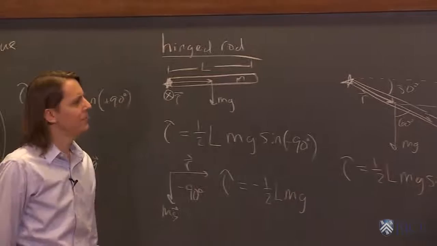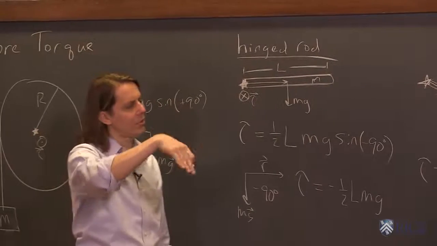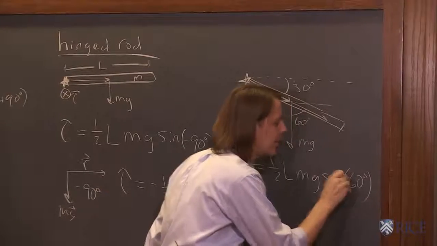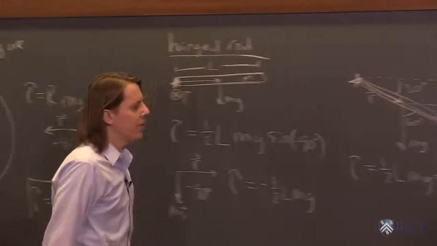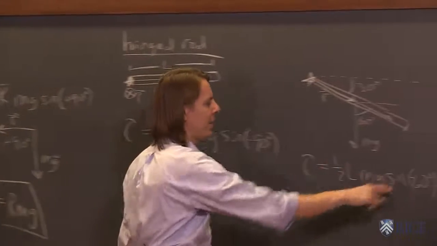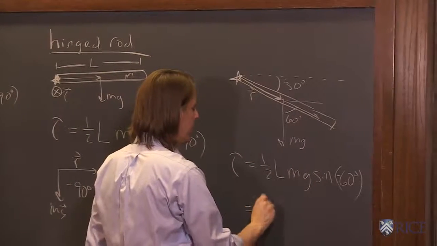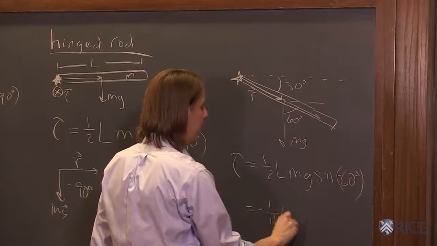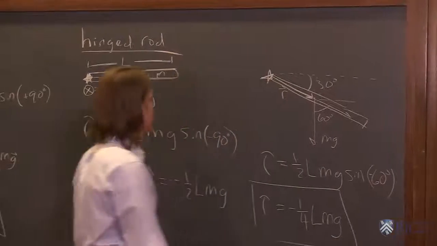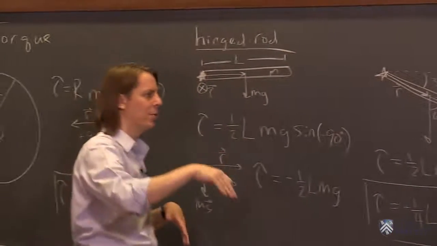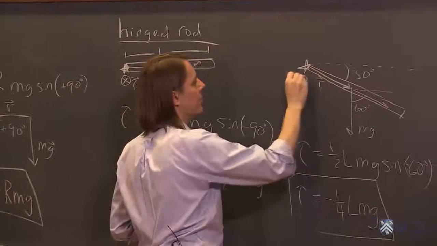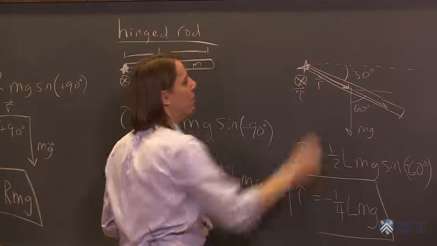So it's 60 degrees. So we've got to take the sine of 60 degrees. And is it positive or negative? It is r there. Clockwise, it's negative. The sine of negative 60 degrees. So the sine of negative 60 degrees is minus 1 half. So we have a minus 1 half times the 1 half. The torque is minus 1 fourth lmg in this case. And its direction, just like over here, it's making it go clockwise. It's negative in this calculation. So the torque, if we had to draw it, would be into the board.